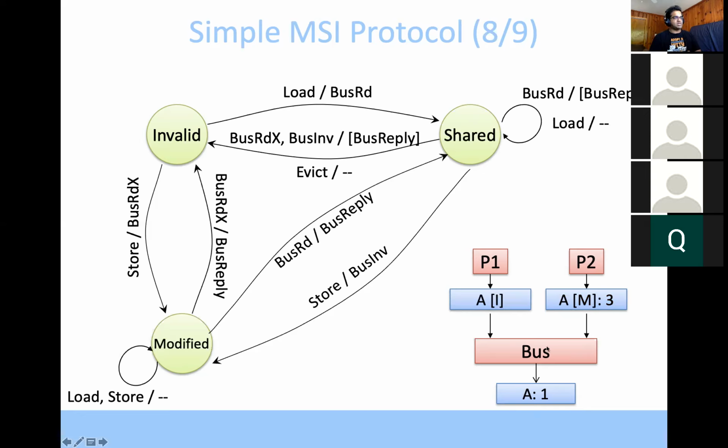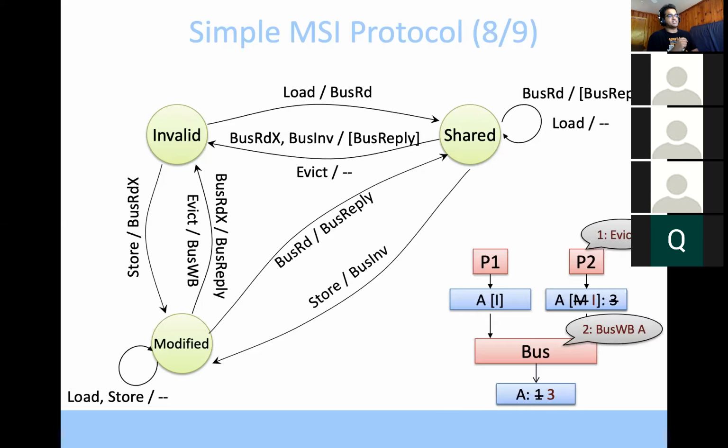But note in this particular case, we've actually not updated memory yet. The data is just ping-ponging between caches, cache lines. Only when you actually do an eviction, when you evict the line from that cache, does it actually go back to main memory. So these are two separate operations. One is, you can have two processors ping-ponging cache lines between themselves.